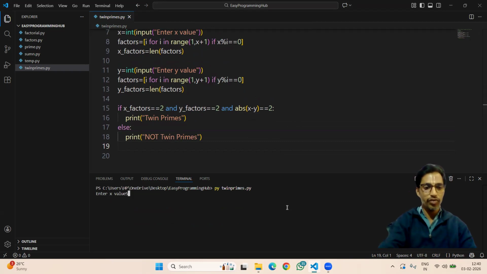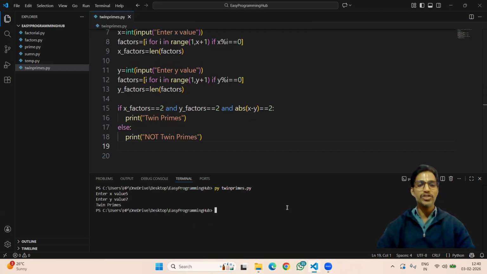Enter x value 5, y value 7. Now see, these two are twin primes, because 5 is a prime number, 7 is a prime number. So we are getting x factors 2, y factors 2, and the difference also 2, right? That's why the whole condition is true, so it is displaying twin primes. Suppose I enter 2, 3, these are not twin primes.